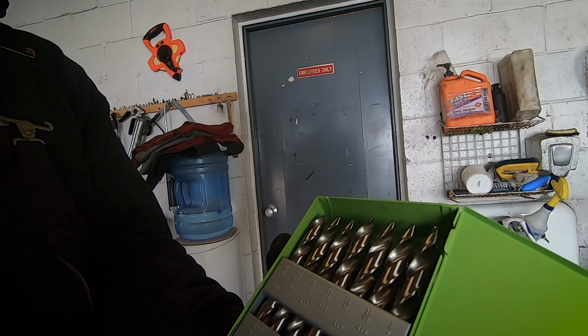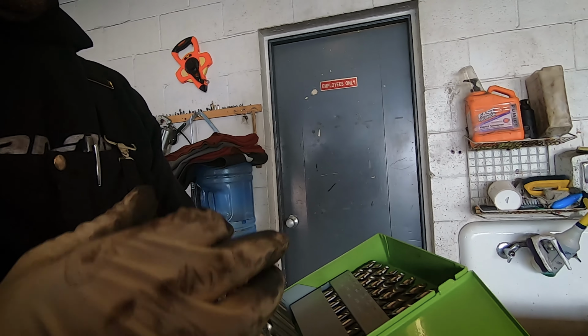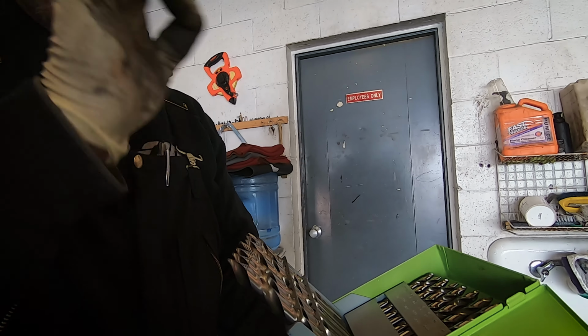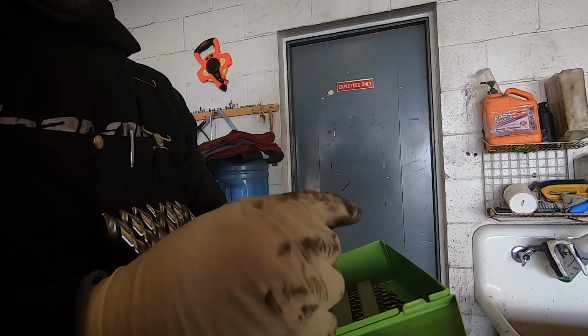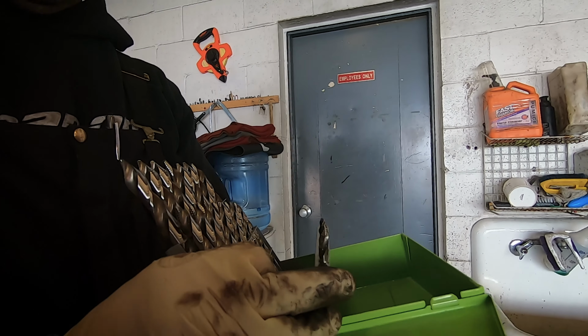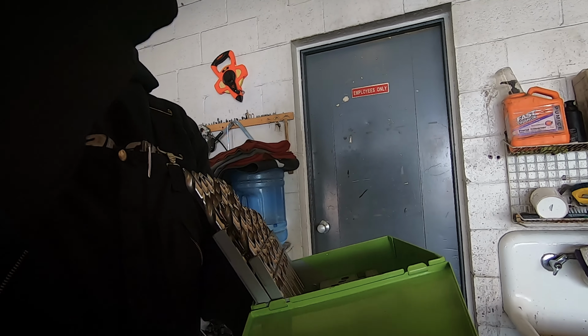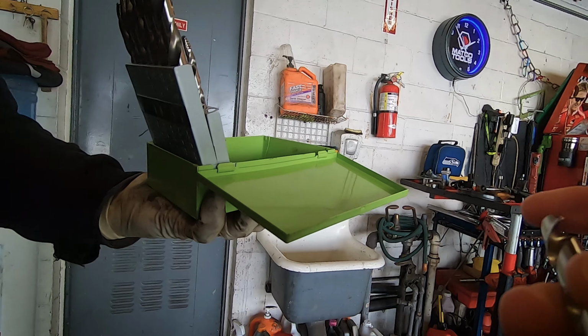Oh yeah, these are a lot different. So you don't actually even have to do a pilot or punch a hole, or make a divot to start. Yeah, because these automatically start with the tiniest of little bits and then just go step by step. Okay, so they definitely have some more serious drill bits.